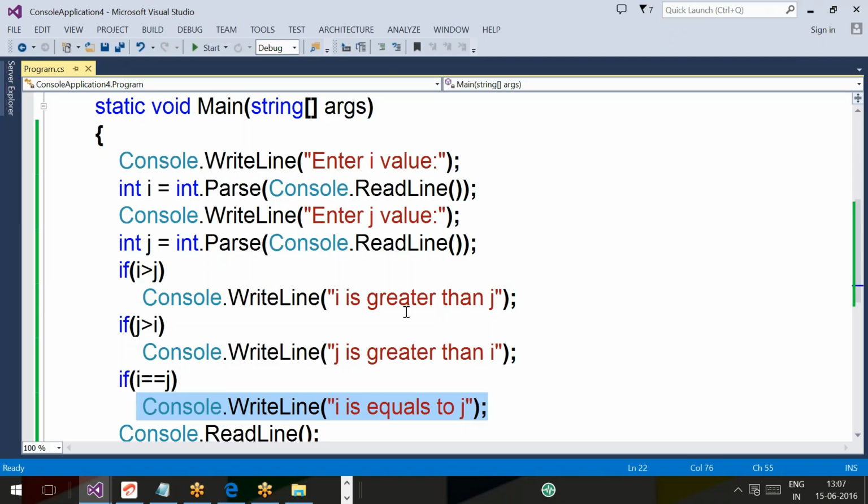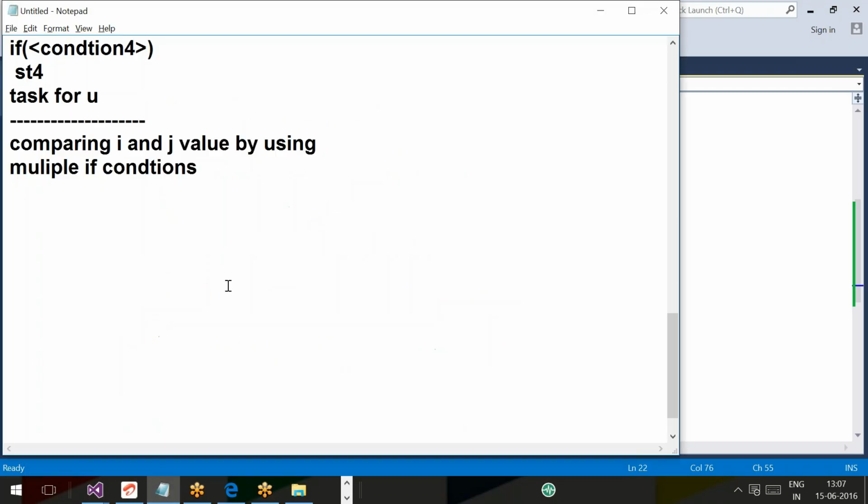And the multiple if model is: he came and asked me, my friend is there, I am checking. The 10th student matched, but even though the 10th student matched, I am verifying the remaining ones also. In multiple if, it will check every condition. That's the reason the purpose of multiple if conditions is different, and the purpose of if else if is different. Whenever you have multiple options and you want to execute one option, the best is if else if. Then when will we go for multiple if conditions?